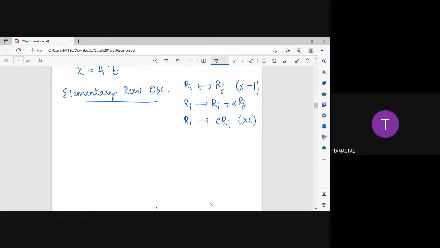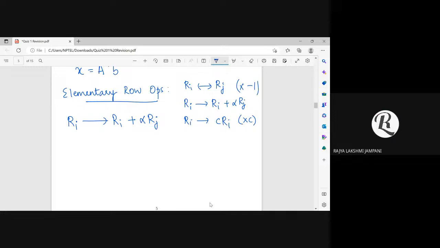Ma'am, I have one question here in the row transformation. Let's say there is a 3x3 matrix. I want to transform row 3, R3. If I see that by subtracting row 2 and row 3, I'm getting a zero row in row 3, should I do R3 dash equal to R3 minus R2 or R3 dash equal to R2 minus R3? If you're replacing Ri, you keep Ri as it is and then do the operation on the other. So the first element should be Ri. Then whatever you do, subtraction or multiplying by a constant, all that you do to the other row.